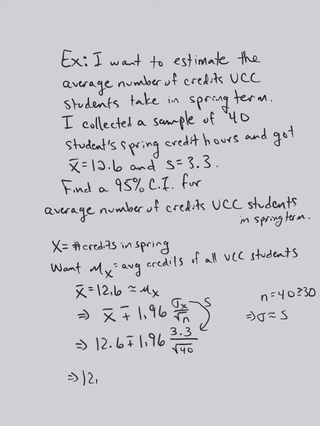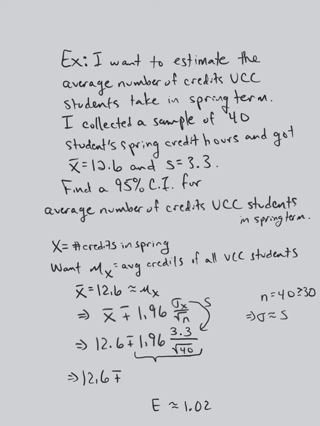And so we have 12.6 plus or minus. And now in all problems, compute this number separately because it's going to affect how we interpret things. And so just remember, that's the margin of error that we're talking about. So see if you can get that computed. Okay, so hopefully you tried that. What you see is that it has a lot of decimal places on it.